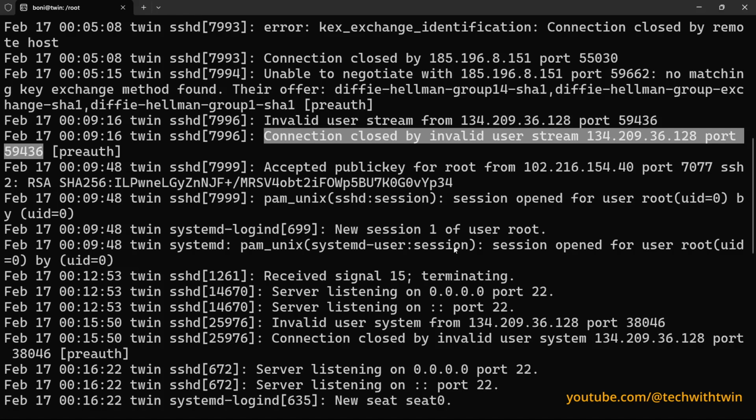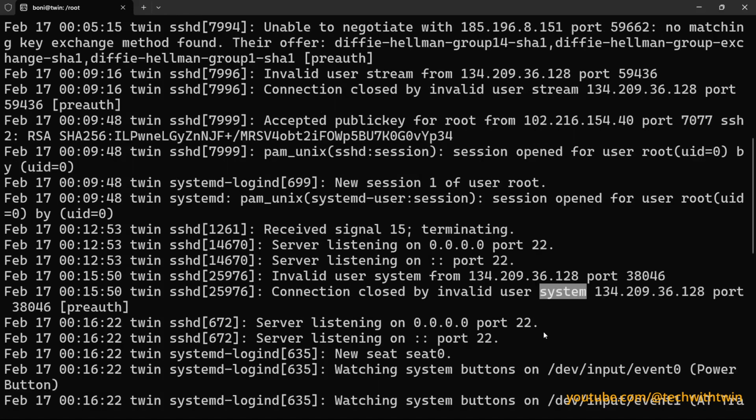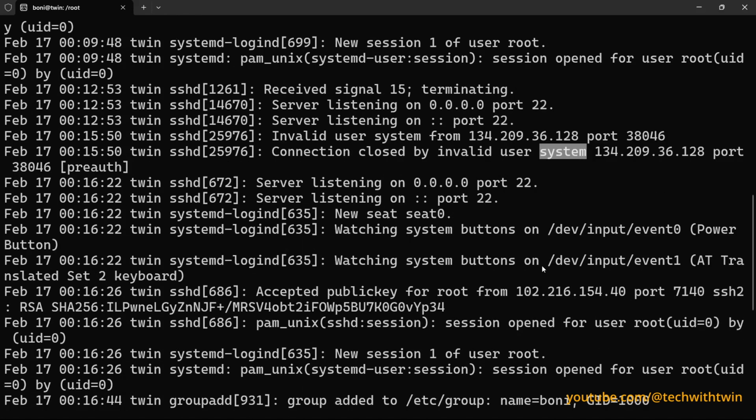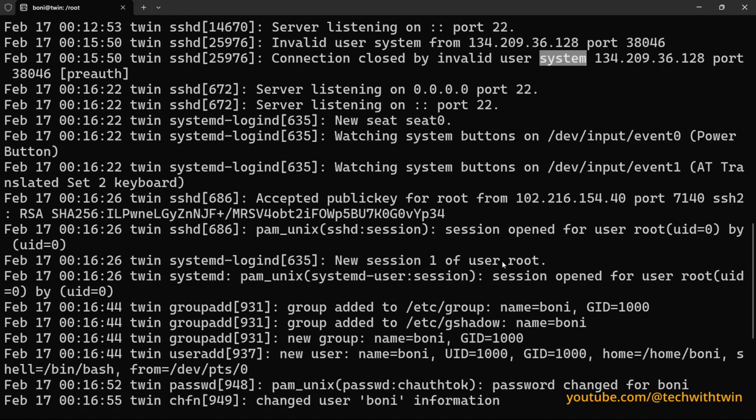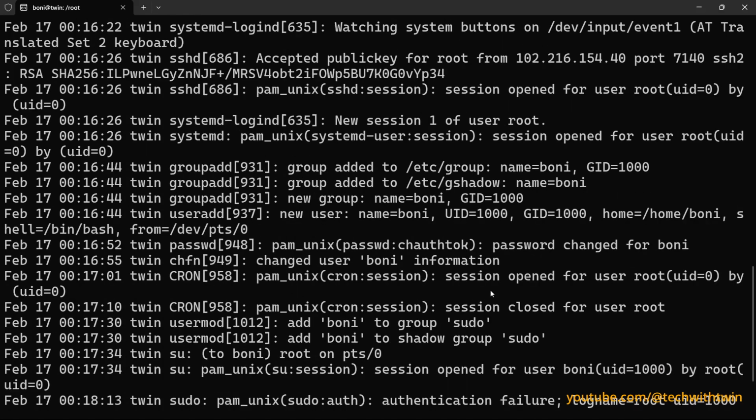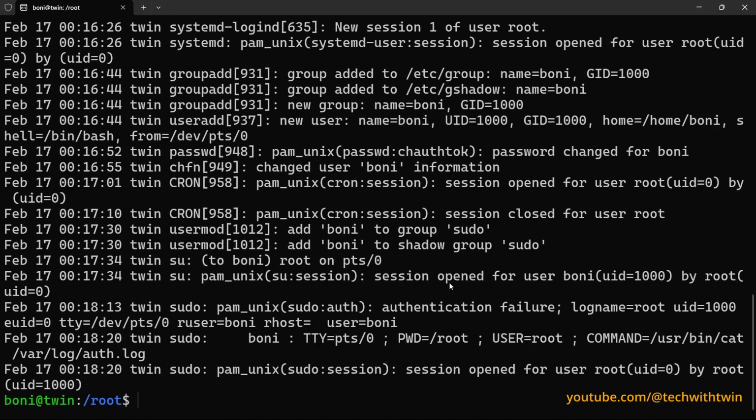So people are eager to get into a system. When the system comes online, almost everyone is trying to get access. You can see an invalid user, system: someone is trying the username system on this port. So you can see other people are trying too.